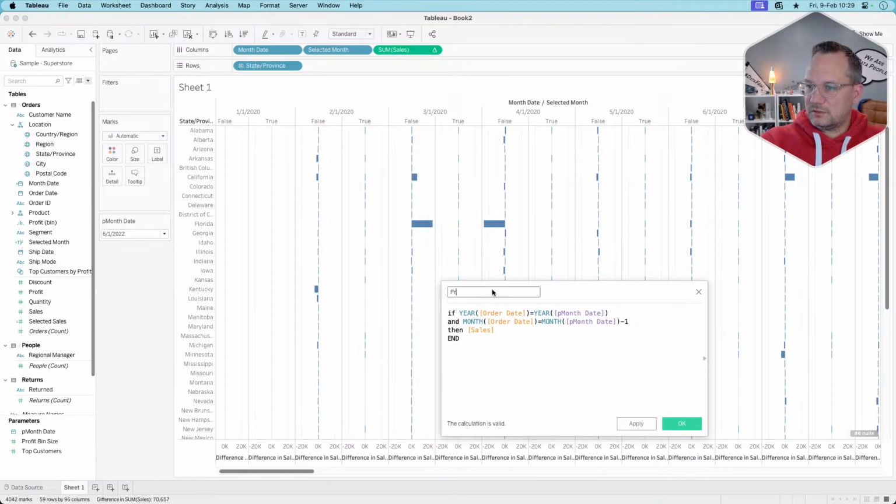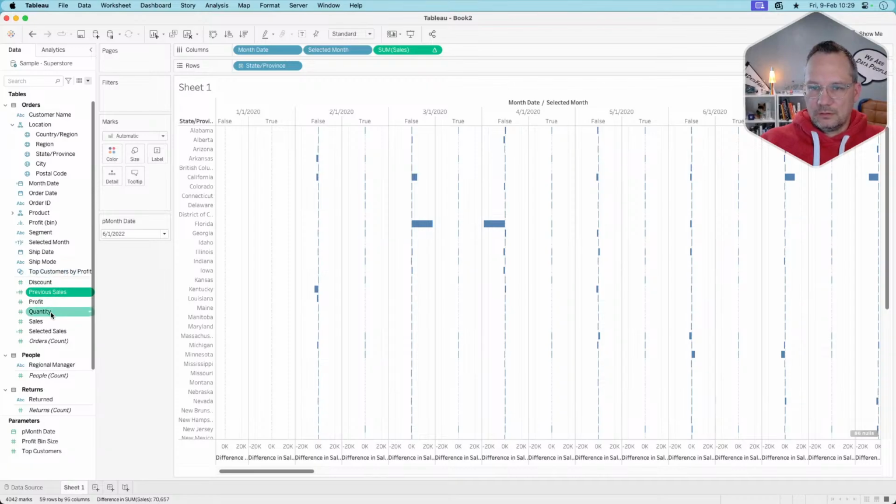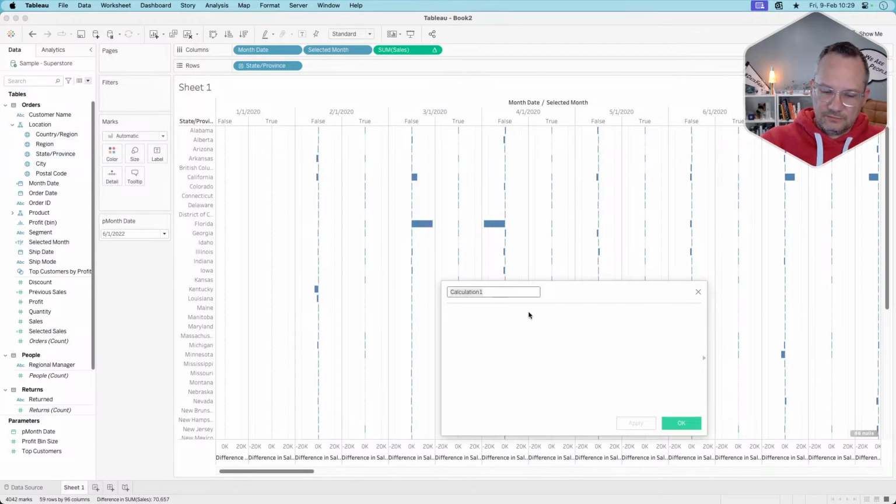And we'll call this previous sales. Selected sales, previous sales. Then we'll have variance, which is going to be the ZN of selected sales minus the ZN of previous sales.